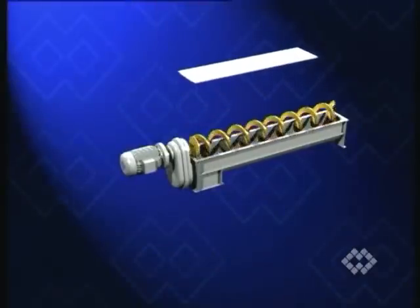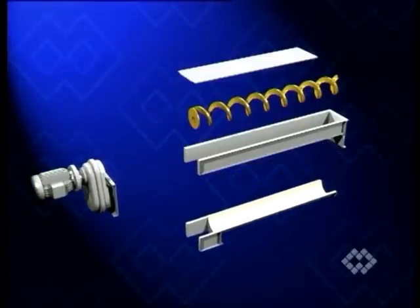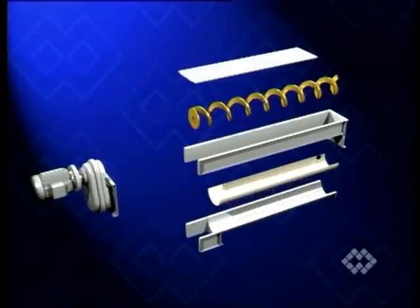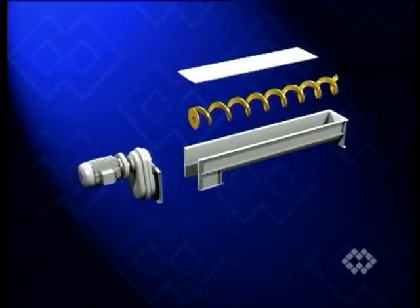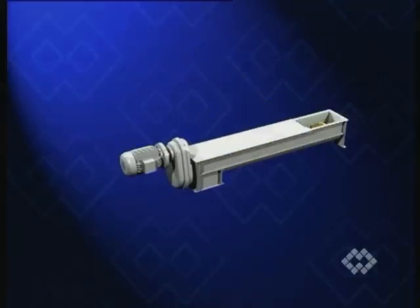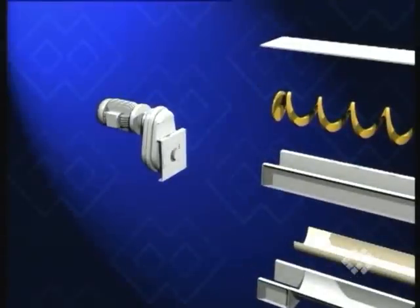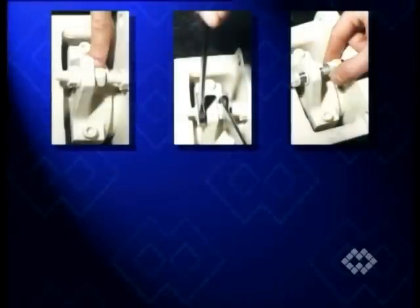To disassemble the liner, either remove the trough bottom or the side panels of the trough. The old liner will easily come off and allow the new one to be inserted without any effort. On reassembly, ensure correct fit of the liner. For substitution of the packing of the seal gland, remove the gland and replace the worn packing. During assembly of the gland, ensure the adjustment bolts are not fastened too tightly, as this may result in the packing being excessively squeezed.